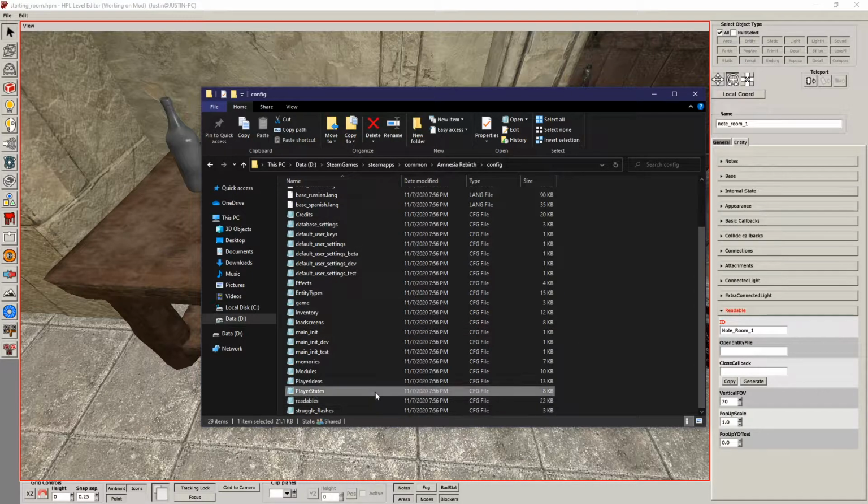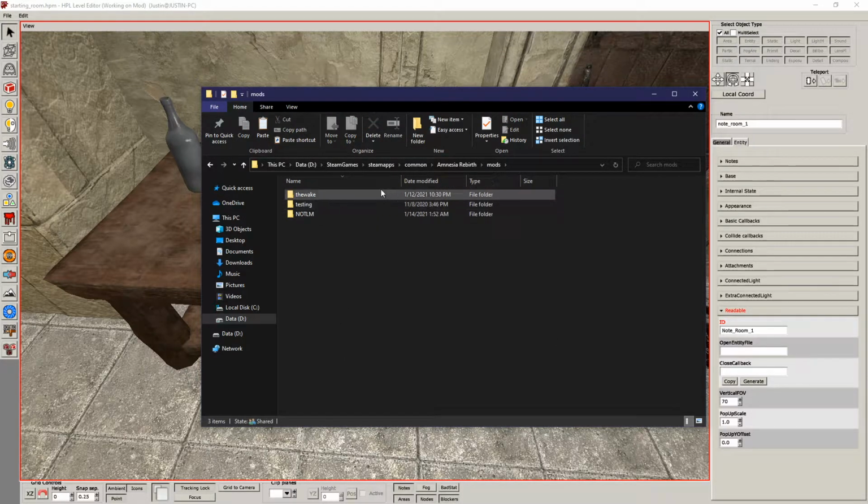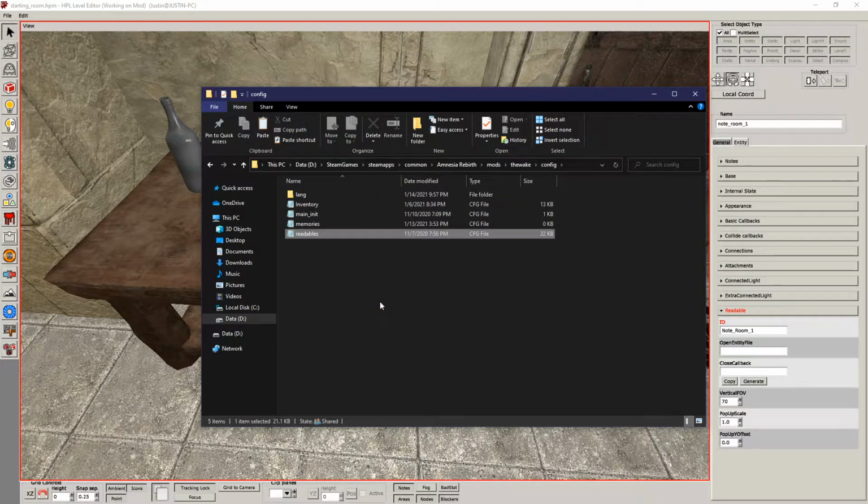Let's go ahead and copy it. So I'm going to hit Control C here, and we're going to copy it, and we're going to put it in our mods folder. So let's go to our custom story folder, the wake, and we're going to put it in our config folder here. So we're going to put it right there. And now it should be here, right alongside the inventory file.